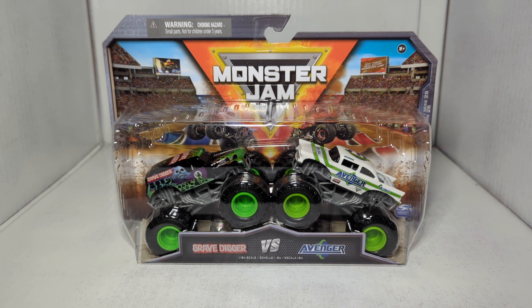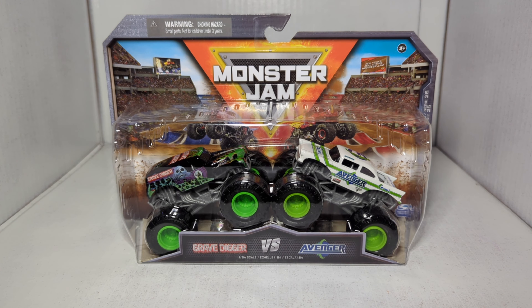This set of doubles packs is actually really good — dare I say one of the better ones before Spin Master's 2024 year of the incident. They actually had some pretty cool stuff coming out in 2023, and this doubles pack series is fire. There's a good set here — I really think every single set we got here is really good.